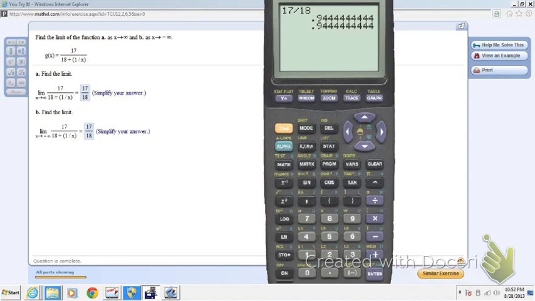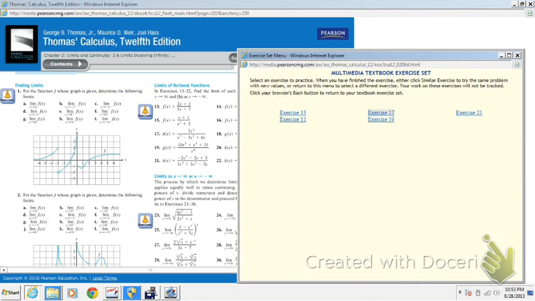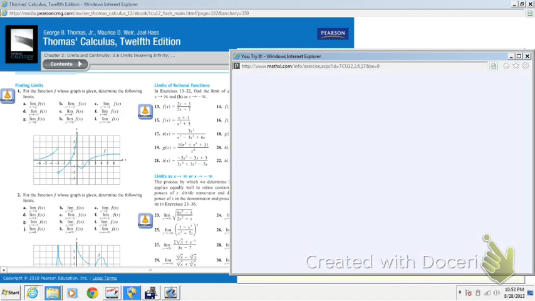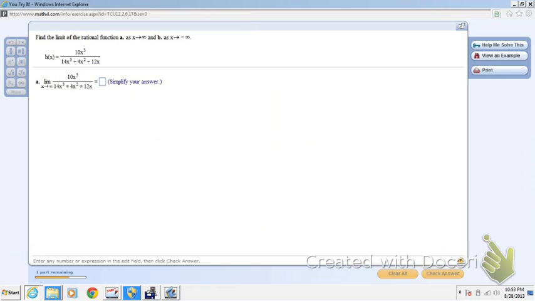The next one is number 17. So you can see I'm on this chunk of problems, but I'm going to use this interactive button here that lets me do problems that are just like this, but perhaps different numbers. See? 17. All right, let's take a look. It says find the limit of the rational function as x approaches infinity and negative infinity respectively. For time's sake, I'm just going to play with as x approaches positive infinity.